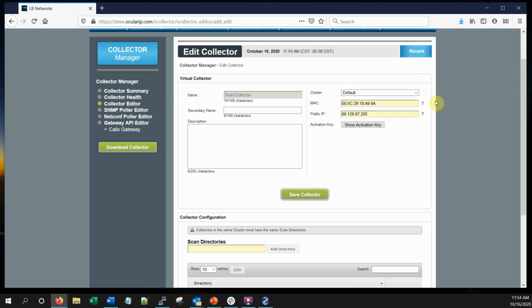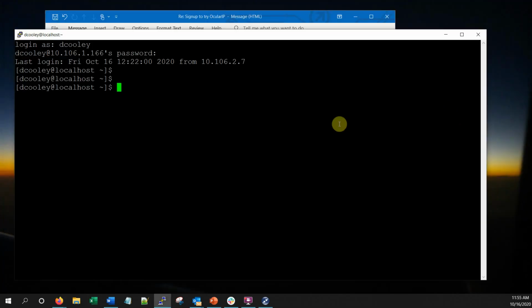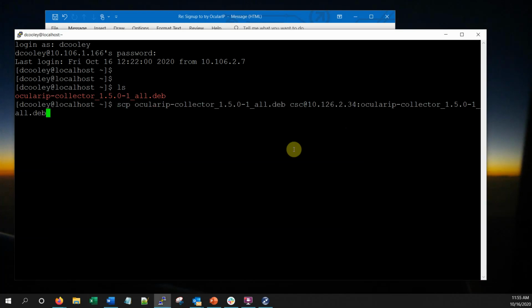I'm going to log into my VM and we'll get started there. We're going to copy the file, so where I downloaded it. Alright, looks like the file's copied over to my V collector, or my VM I should say. It's not really a V collector yet.